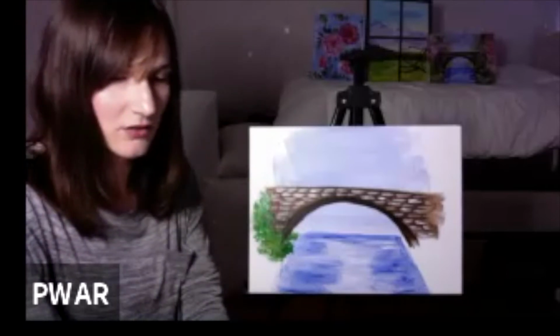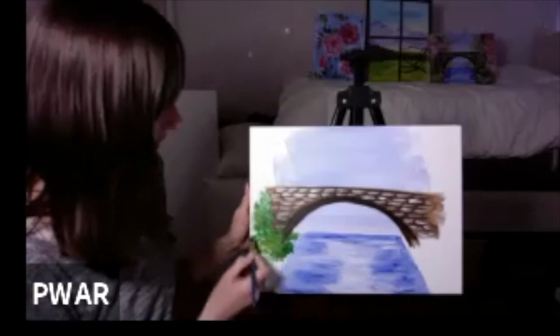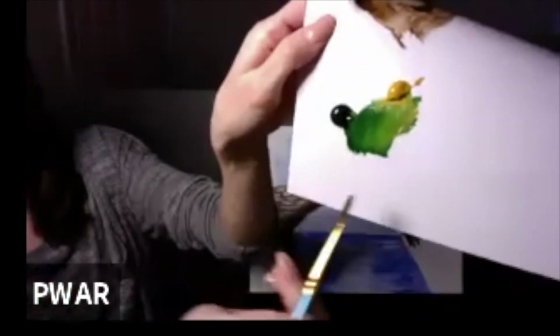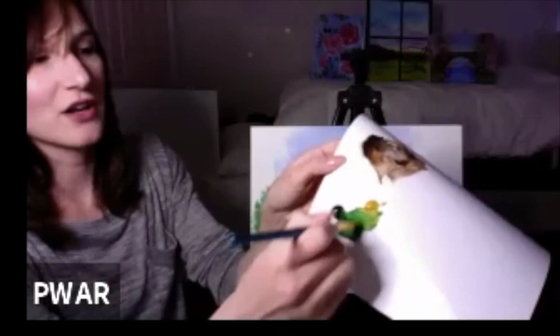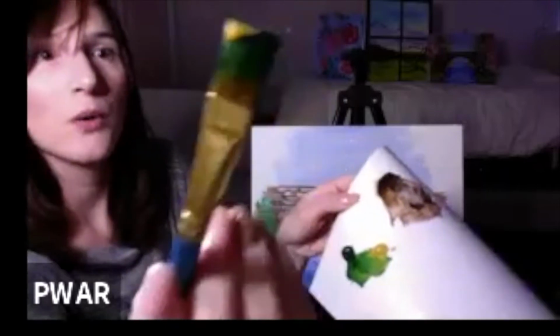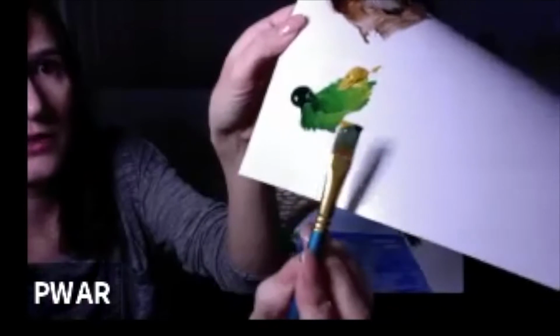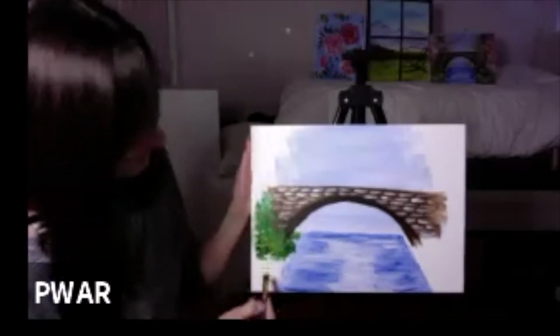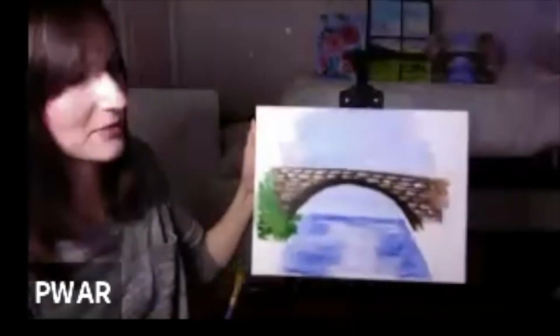So you can continue doing that all around on both sides of your bridge, just dabbing some greens and yellows. If you look at my palette, I have my green and my yellow blending together, and I'm just mixing them as I go. It's not all at once, but I'm just doing however I feel. If I want one brush stroke to have a little more yellow, I'll dab more yellow on my brush. If I want it to have more green, I'll have more green. I'll even have one corner of my brush having the yellow and the other one having green. I don't know if you can see that, but one has green and one has yellow. And then I'll just use that at the same time, and it creates those strokes that I want a little bit more naturally, because they share the same brush without being fully mixed.